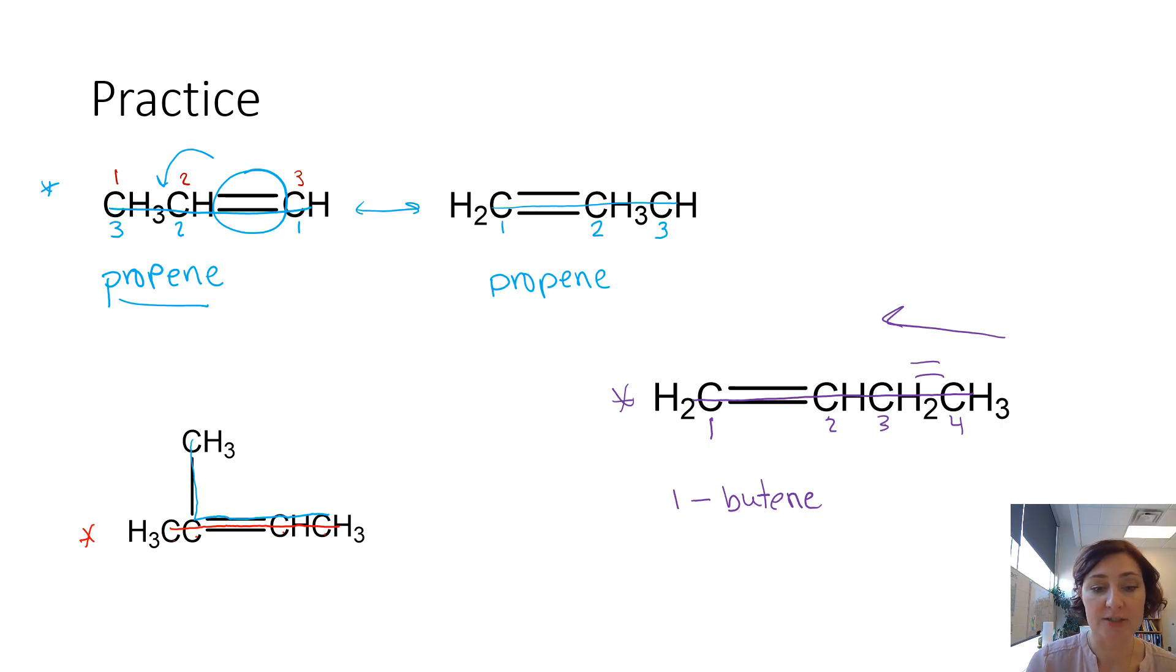So no matter what, my chain is four carbons long. So it's going to have the prefix but, and there's a double bond. So I'm going to end it with E-N-E, noting that it's an alkene. Because this double bond can either be between the first and second carbon, or the second and third, I'm going to have to go ahead and number, because it can be in another location. So this is where it gets a little tricky, and we're going to have to just count until we get this right. So we could count for our longest chain. I'm using the red one as my longest chain. That makes the most sense to me. One, two for the double bond, counting from left to right. Or if we're going in the other direction, one, two if we're going from right to left. Those are equal to me.